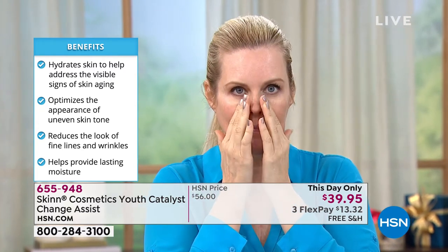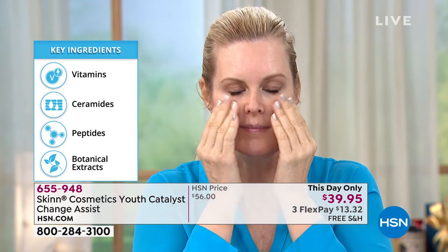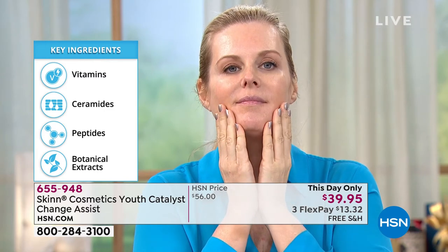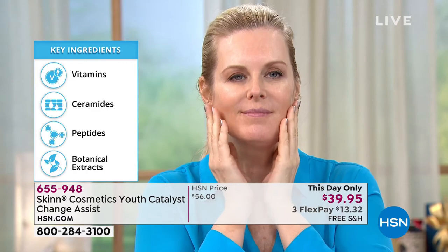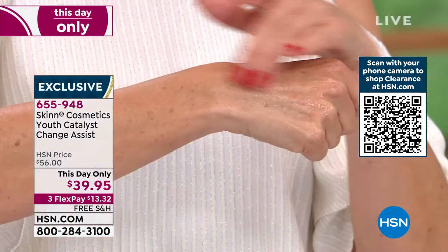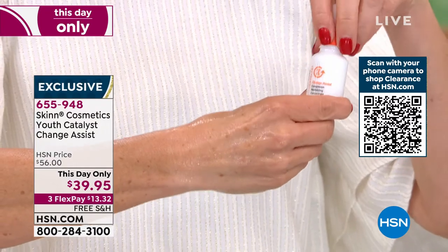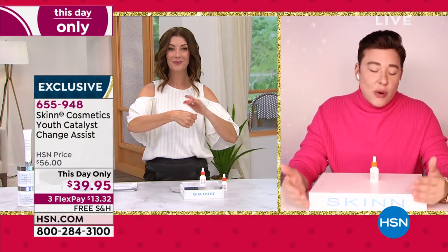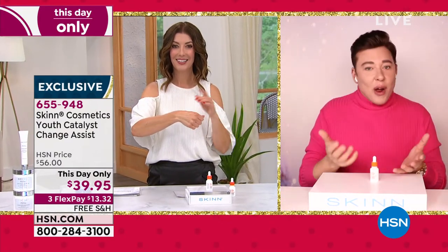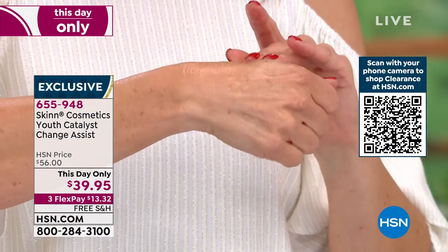Just a couple of drops — put it on when your skin is still wet after cleansing. My mother is almost 90 and was using this for a few months. My sister and I kept asking her what she'd done — it looked like her skin was made of wax and somehow remolded; she looked so much younger. We kept asking what she was using, and she said 'the drops, the drops, the drops.' We realized it was the Change Assist. So even if you're way past those years, it still makes the skin look younger like you can't believe.